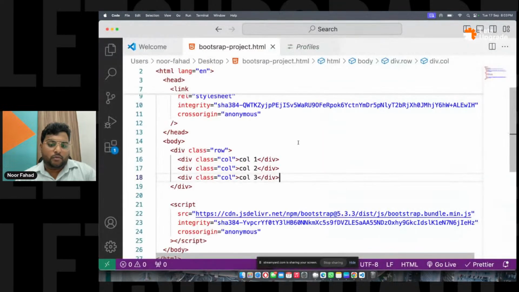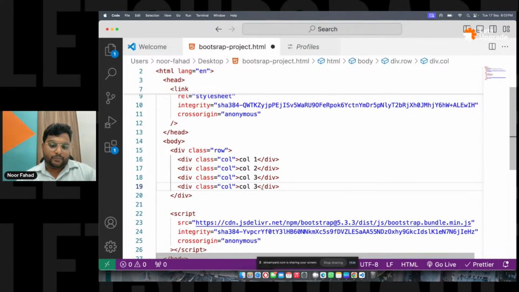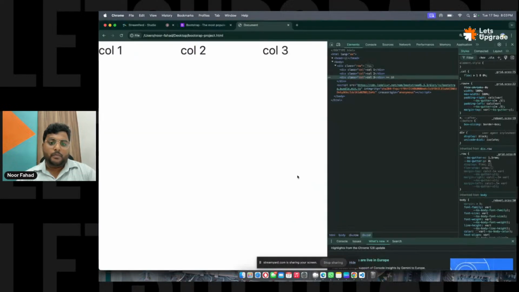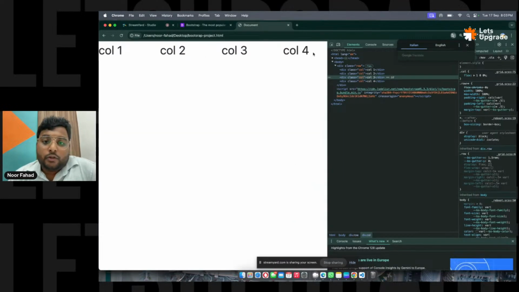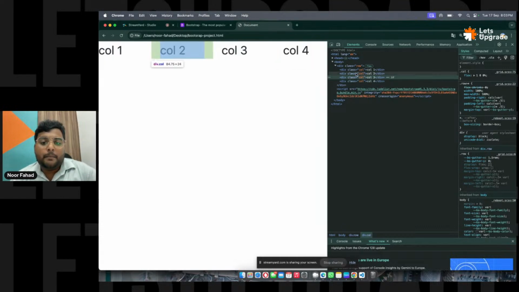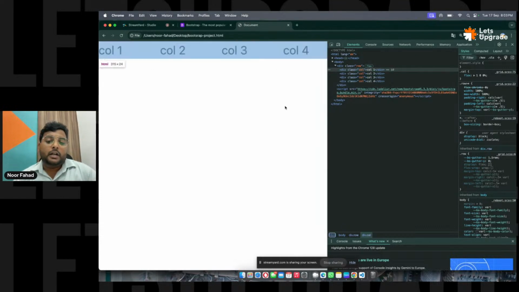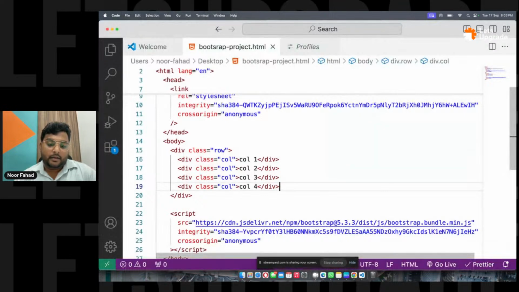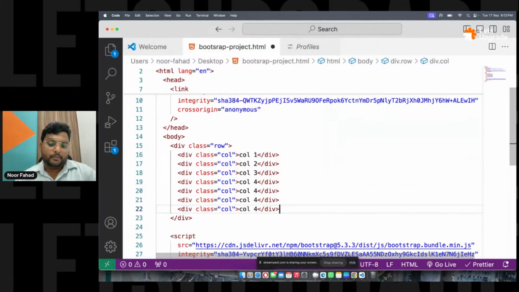If I add one more, copy this and add the fourth one, see, it automatically adapts to column 4. It automatically divides into parts. It keeps working till 12.